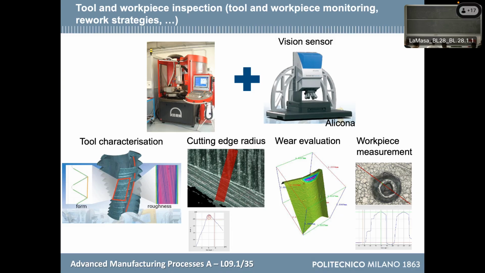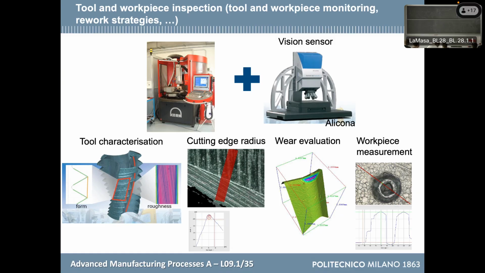With a machine like this, we can acquire a band here. This band is made, for example, by 100 lines, and then we can calculate the mean value of the rounding. This is the acquisition, and so we can measure the rounding on the tool. The same rounding we were discussing can be measured by a system like this.